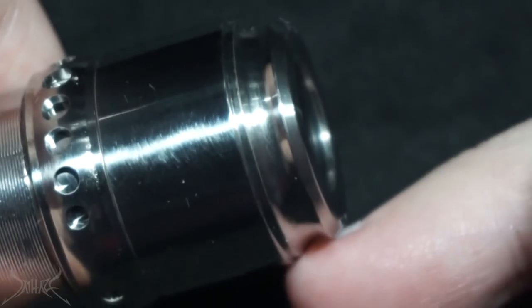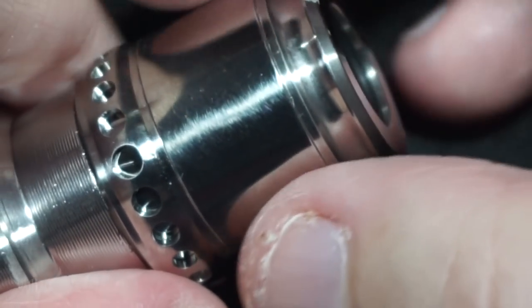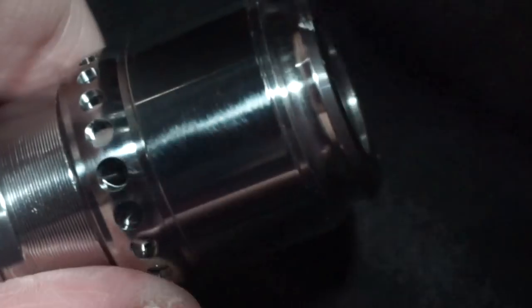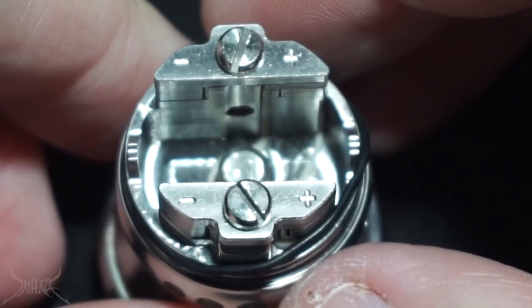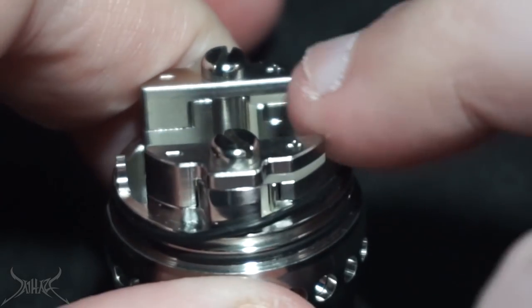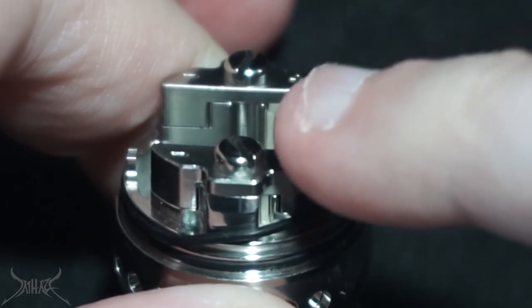Top cap is definitely different. It's a little unique. Airflow has got nothing to do with the barrel. It's really more set on the bottom. So if you are a pop and drip and paint jammy, this is going to work really well. This is the deck. Another side clamp. Flathead screws, not spring loaded. As you bring this up, you'll be able to adjust this and put your coils in.